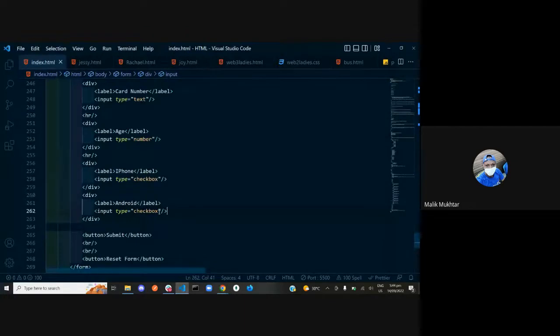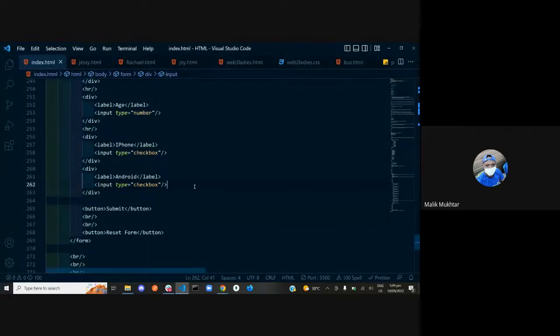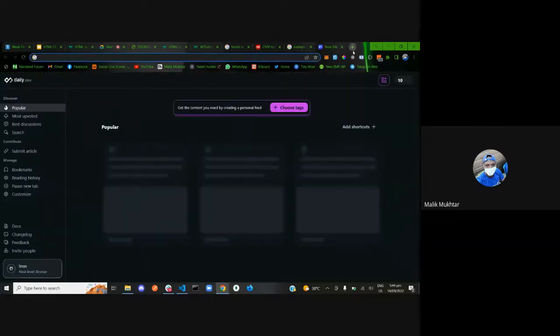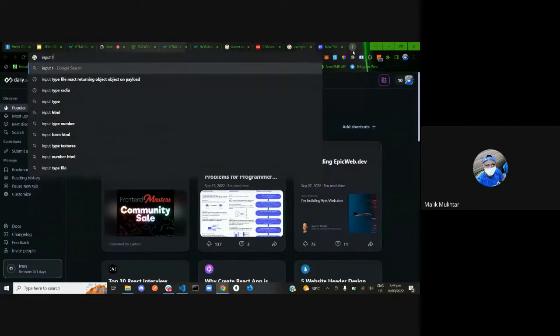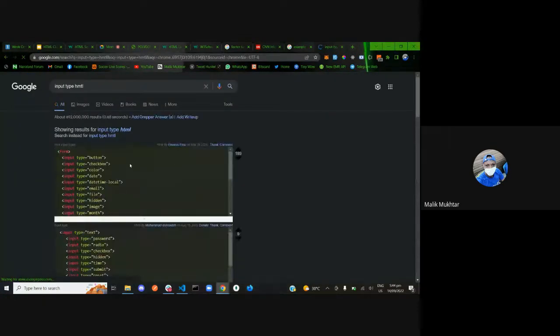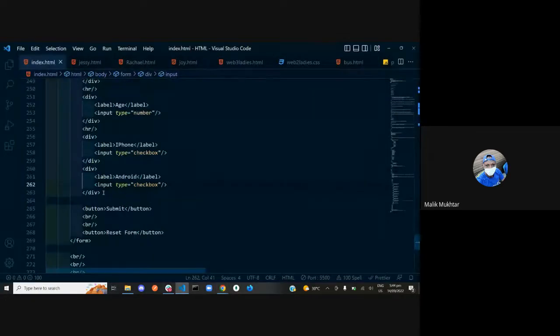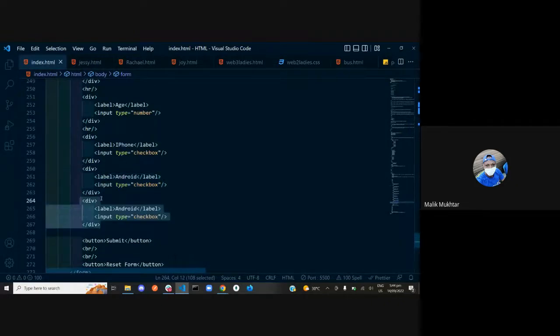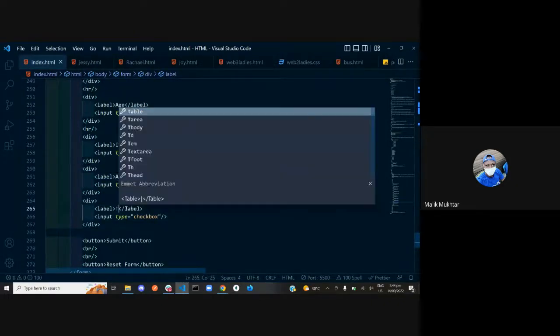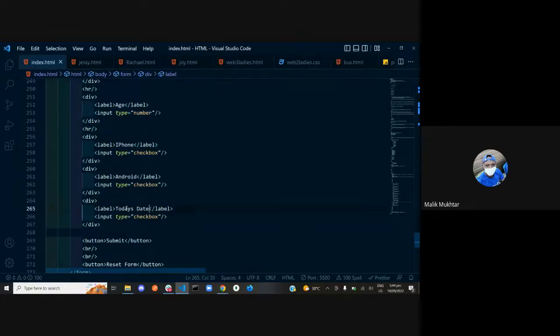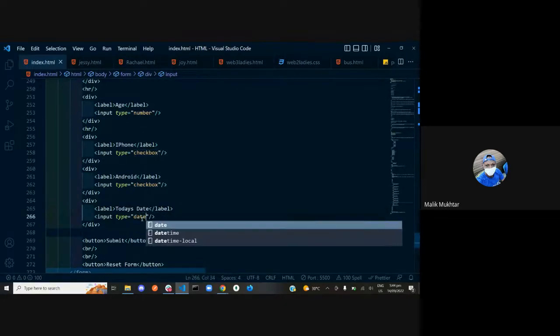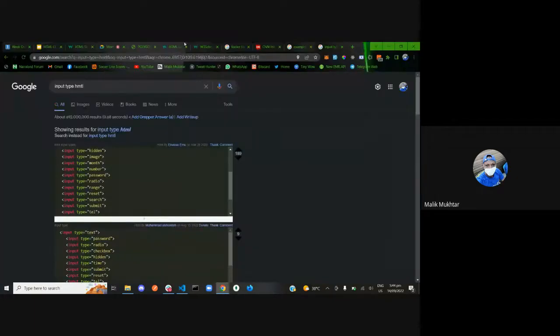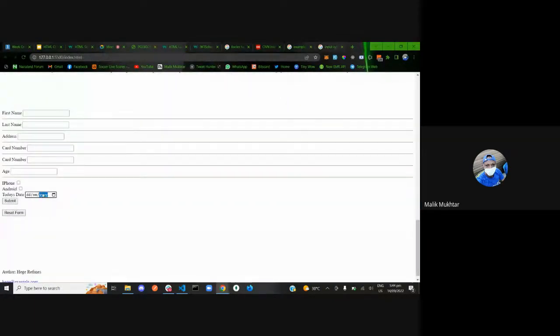Yeah. So there are a lot of input types that you can use. If you want to know more about input types in HTML, you can look it up. So date. Okay, let's use date also. Let's put date somewhere. Let's say maybe today's date for registration. We can put type date, and you can select dates. Okay, this is the day I registered.